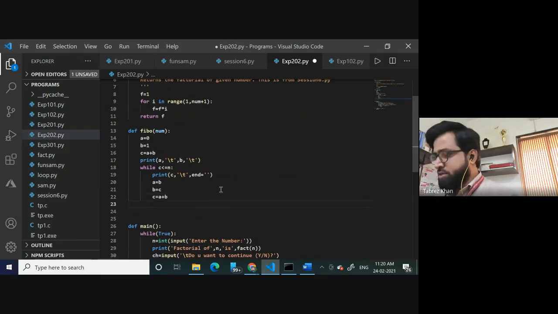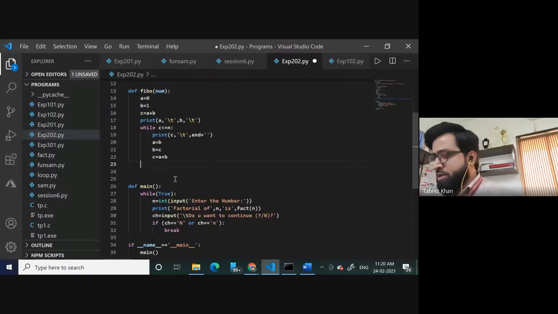Okay, so done. I think that's done. We need not do anything else, and we are not returning anything from this Fibo function. So we can simply call the Fibo function, and here itself we can do that.